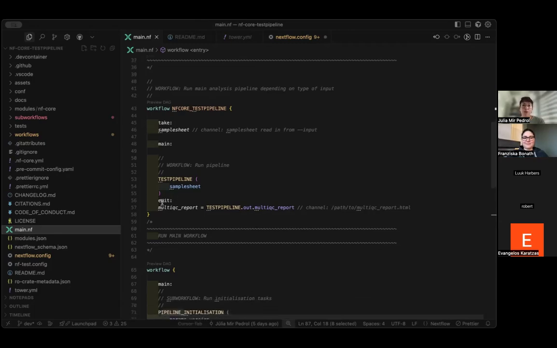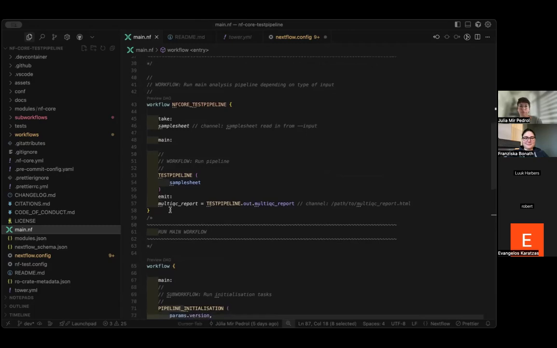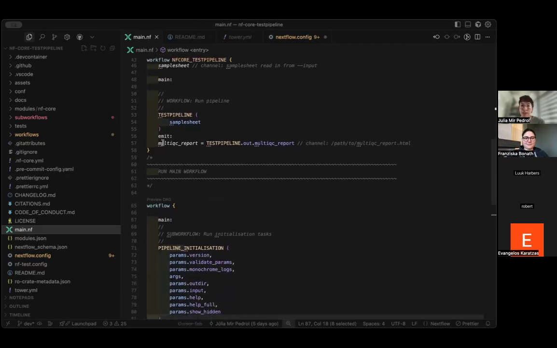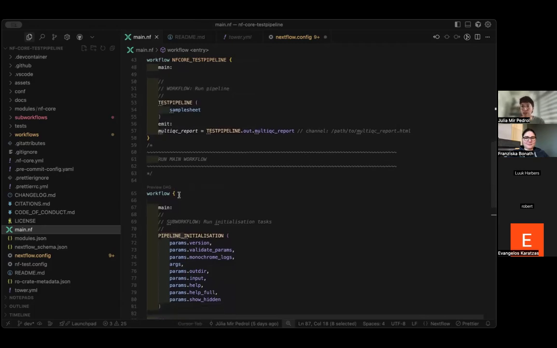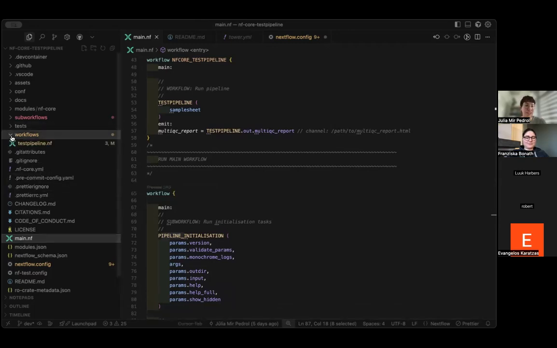So this is very useful because we have this emit of the outputs, and this kind of structure will be useful whenever this is possible. And then the other reason is that in the workflows, usually we have only one main workflow, but some pipelines have more than one. Depending on the case, you can have, let's say, two branches of the pipeline, and then you can divide them into different workflows.